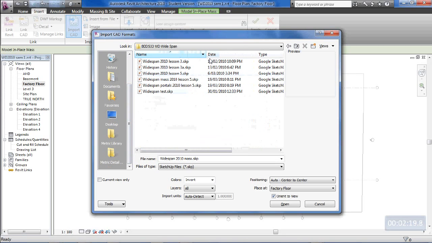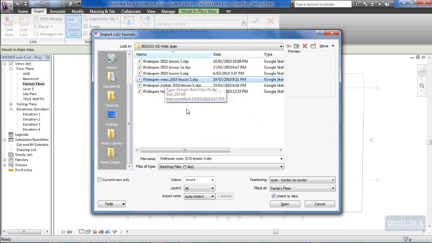Okay. So we've got the file that we called mass and also the file we called portal. I'm going to use the mass one at this stage. Now, careful not to double click on that because we're not finished with it yet. The colours, I would probably just preserve them to whatever colours they are. Layers, we'll bring all the layers in, and the import units should be okay if we auto detect. If that doesn't work, we'll back out of the command and come back in here and select the units to be millimetres. But at this stage I'll leave it auto detect.